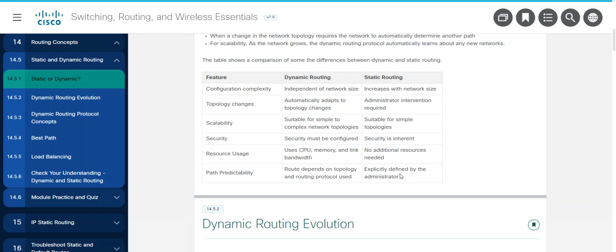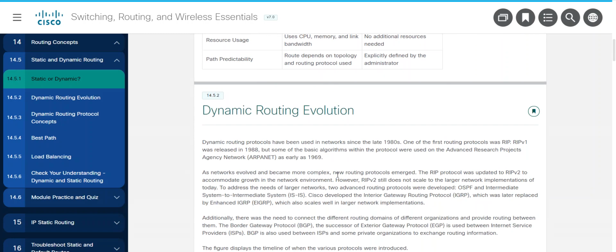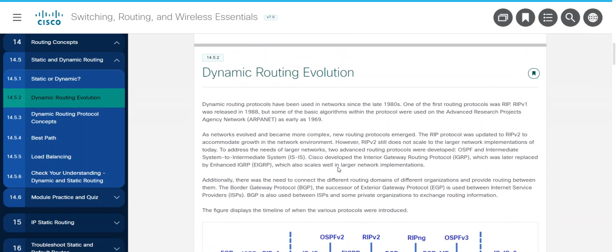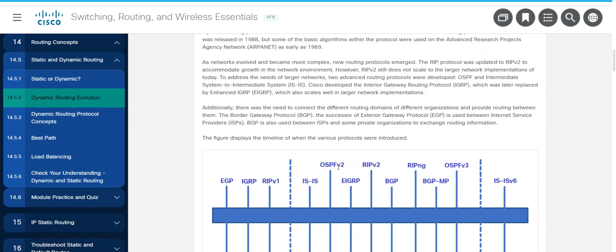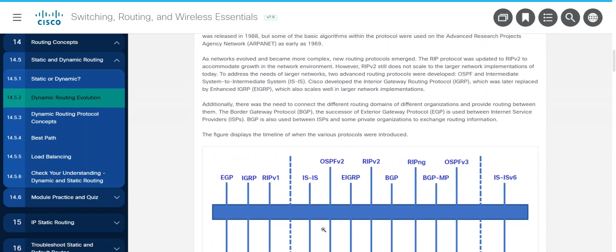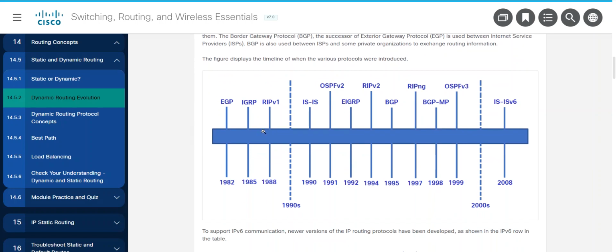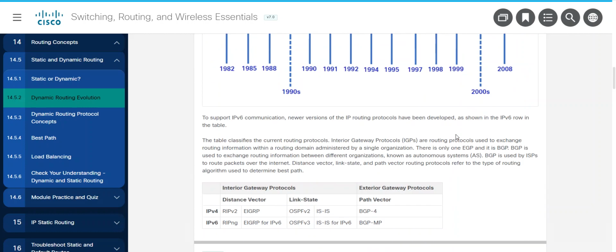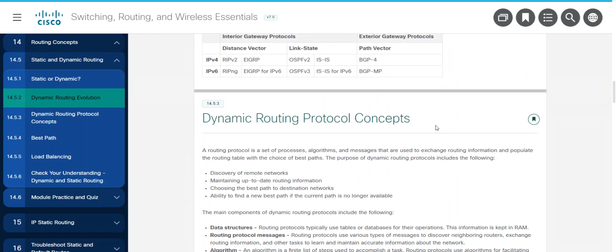Static routing is a more predictable path. Dynamic has a tendency to change. That could be positive or negative. Dynamic routing has changed over the years. You will see these versions in summary here. You had version 1 of various protocols. Version 1 did not support VLSM, but you'll see that in version 2 of these protocols, they did support VLSM. Version 3 supports IPv6. In a nutshell, that's the differences between versions 1, 2, and 3 of each one of these.